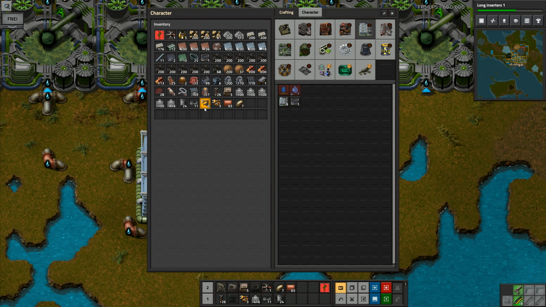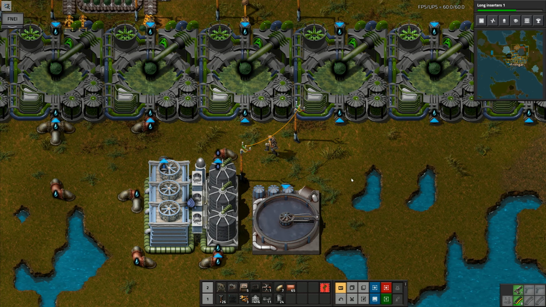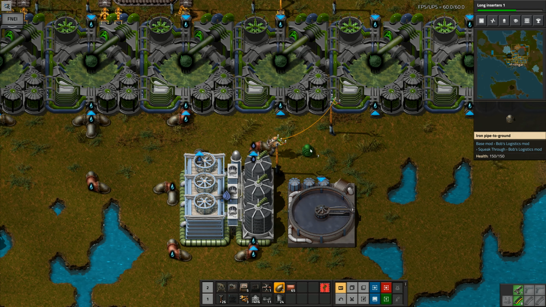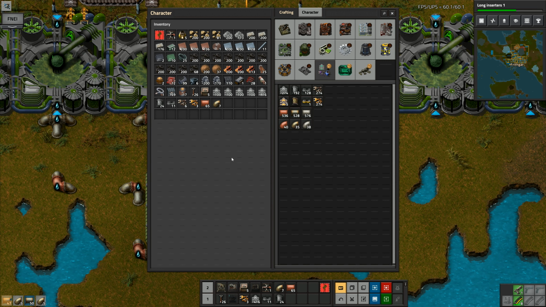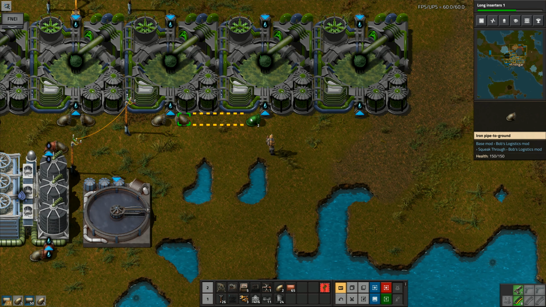And I will also have... Where did that water purifier go? There it is. It's up there. I will dump the water purifier down here and we will just leave it as it is. Then I want to come over this way. I would like to make a few underground pipes. So I want to go to you, and there I've got 10 underground pipes being made, so that I can set up a few more of these coming through here like this.